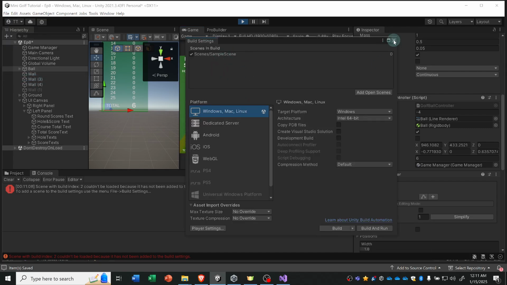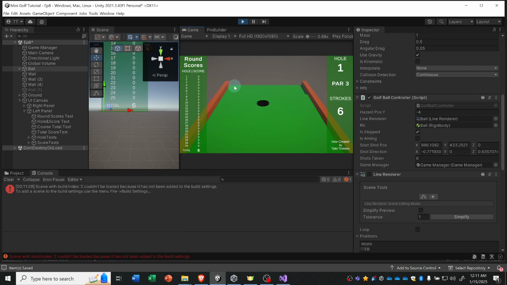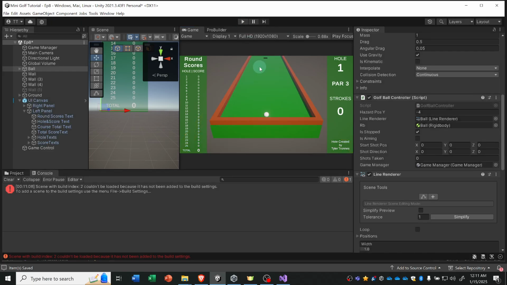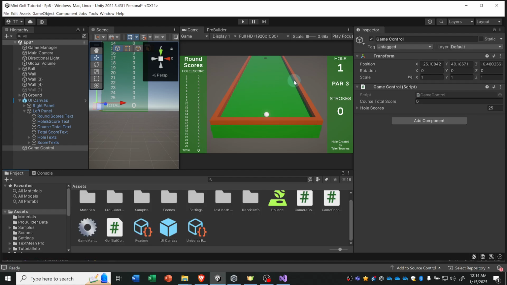So of course this error kicked on because I currently have no other scenes in the index here. I just have the sample scene currently. But we see that it did update our score here on hole 1 to 6. It did update the total score to 6, and this 6 is being referenced as well. It does have the whole number, which is working great too, and I feel really good about this. I think, let's just double check a couple things. Yep, everything looks really good. I think this is a great time to stop.